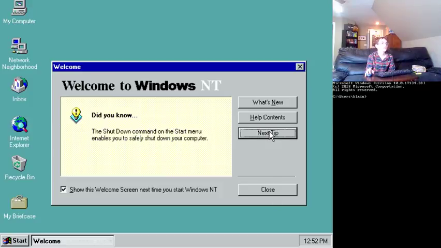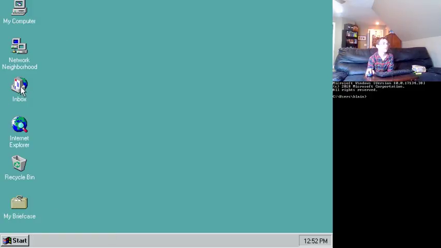The shutdown command on the start menu enables you to safely shut down your computer. Wait, was this something people didn't know? To add a program to your start menu, you can drag the program's icon to the start button. Okay. You can use your right mouse button to drag files. Try it and see what happens. Okay.